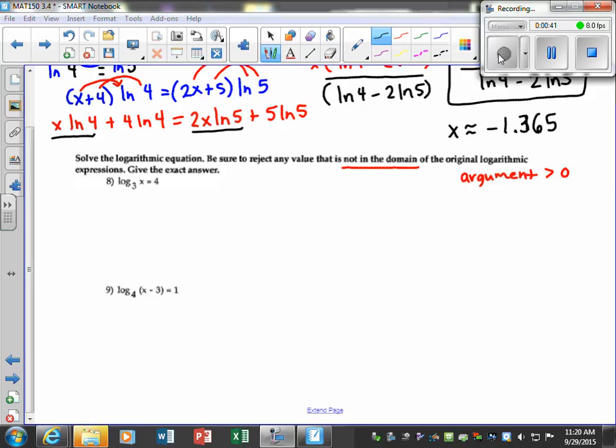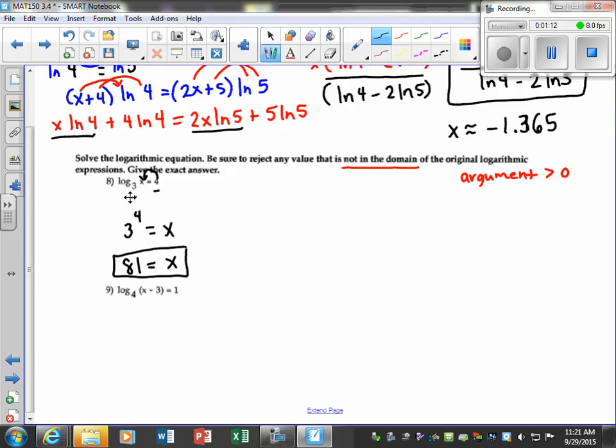This first one is easy to solve just by rewriting this from logarithmic to exponential form. If you recall, our first lesson on that is this raised to this equals this. So we get 3 to the 4th power is equal to x. That's just simply using our rules to change from logarithmic to exponential. And in this case, 3 to the 4th power is going to be 81. And we solve that.